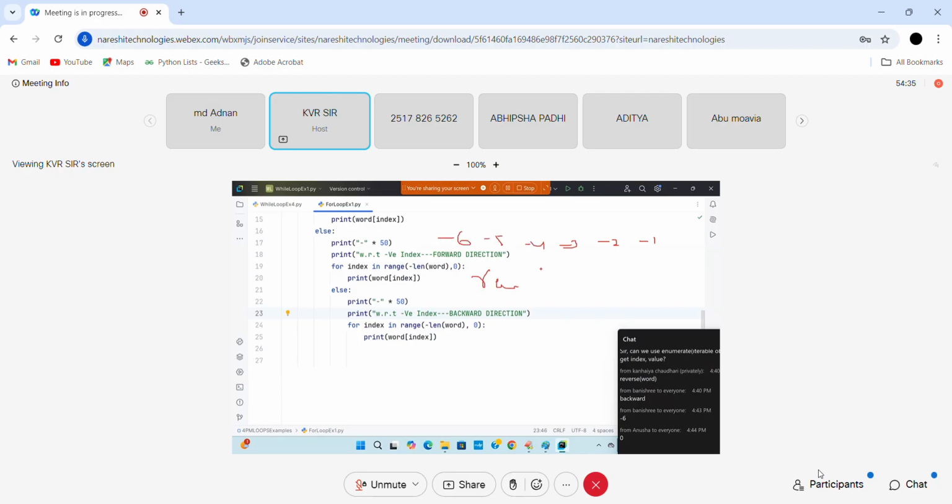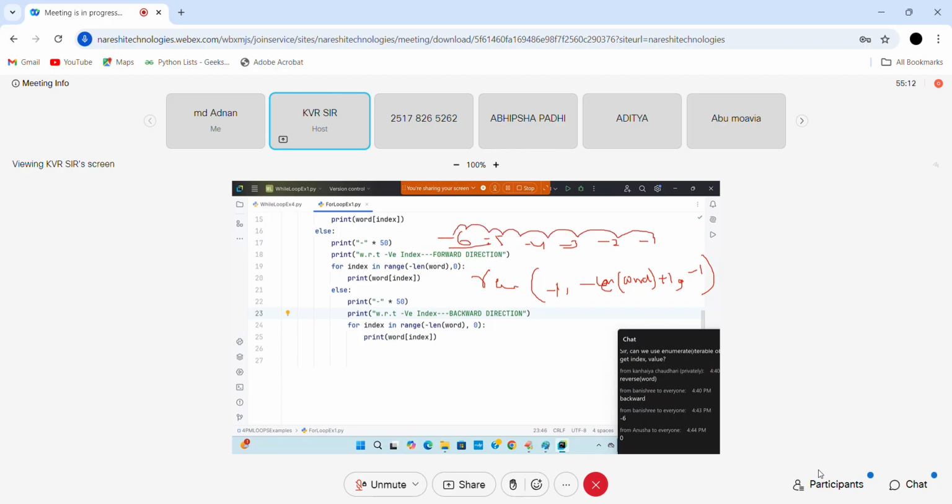Mention range of minus 1, comma, minus of len of word plus 1. You need comma what? Minus 1. Why minus 1? Minus 1, minus 1, minus 2, minus 2. Like that, I need to go on taking.